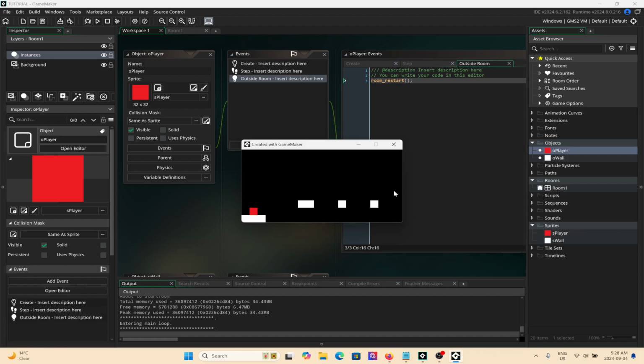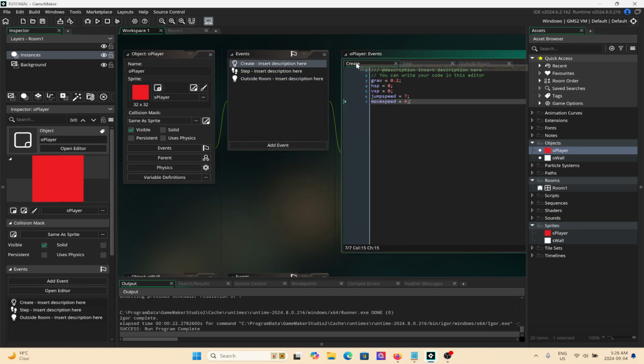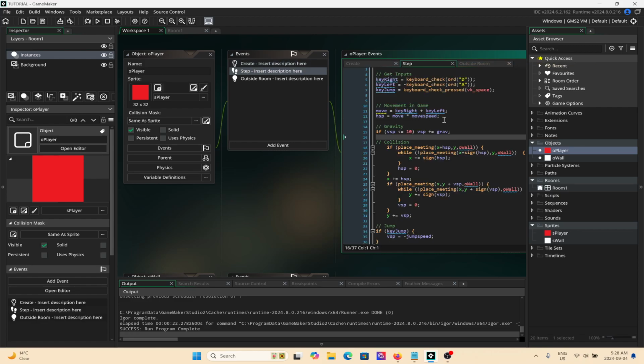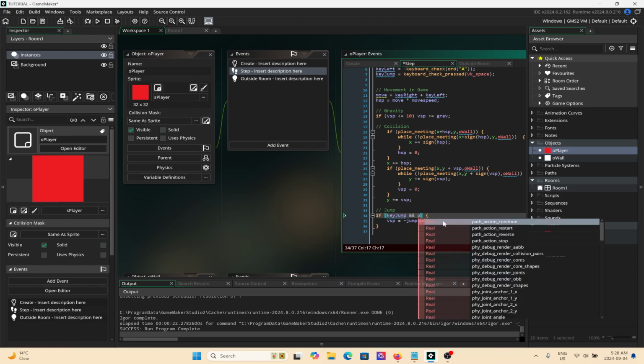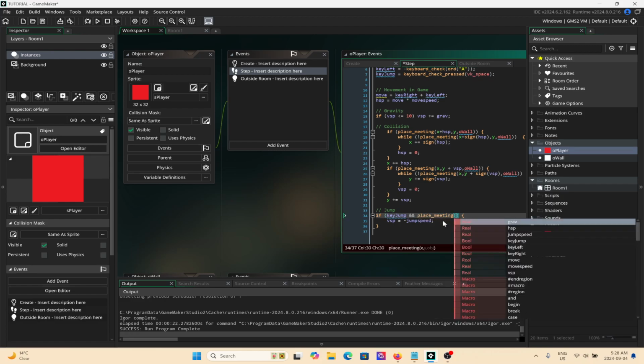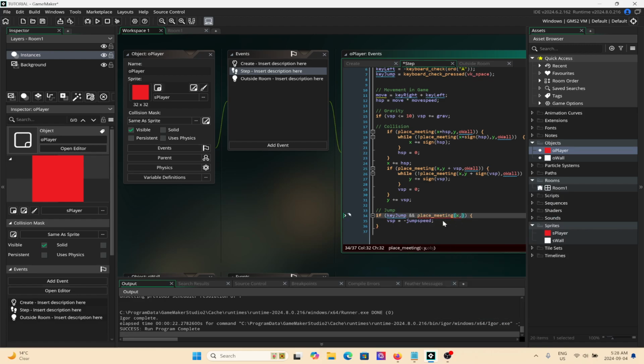You can infinitely jump. Okay, so I forgot another core part of the code, which I'm going to show you guys now. It's also the importance of this. If key jump, vertical speed equals minus jump speed, right? Instead, I'm going to do if key jump and place_meeting x, y plus 1, o_wall.